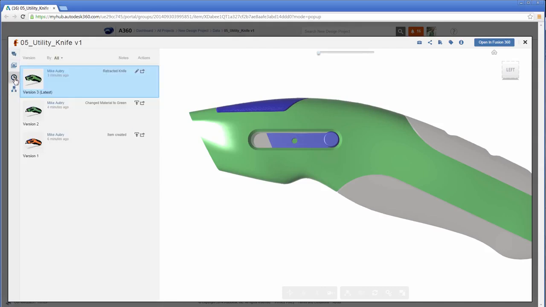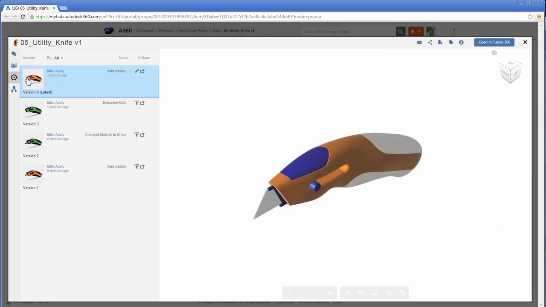So what I need to do next is, in this comment, go back to a previous version because I forgot the customer actually wanted it to be orange. So green is not going to work for us. So you can do that. It's actually really easy. You just go to that watch icon, and then you just say, I'd like to promote my previous version. So you don't actually ever go back to version one. It'll make a copy, a totally new file, and then make it the current version. So in this case, it's now version 4.